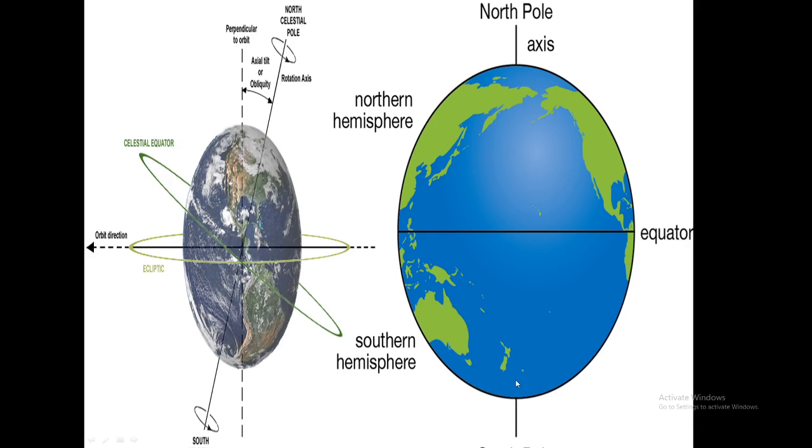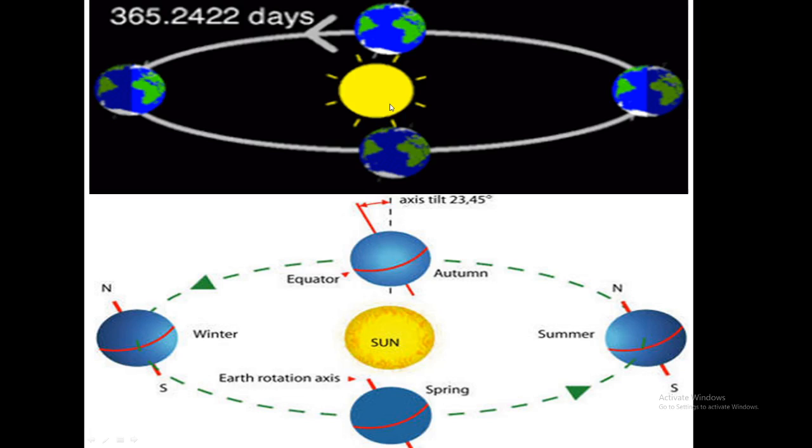And now see here, when the earth revolves around the sun, the tilt causes the sun's rays to fall directly on the northern hemisphere or the southern hemisphere. When it moves, here you can see, it is not different earths, it is actually the different positions of the earth we are showing. When it is completely revolving like this, at that time in different places it gets different positions.